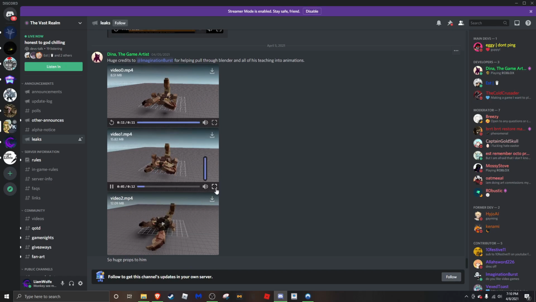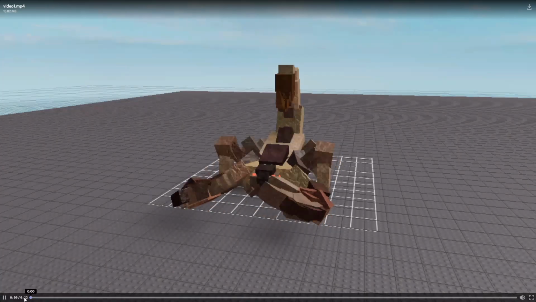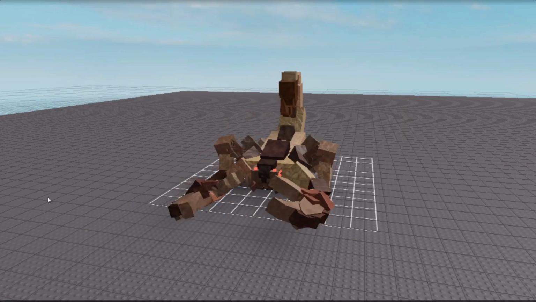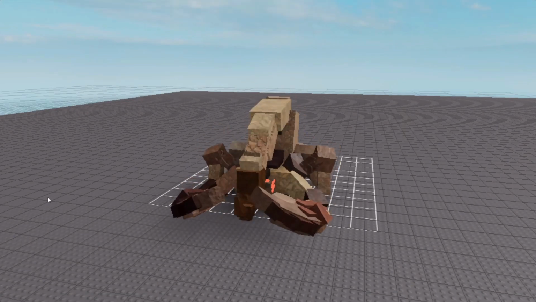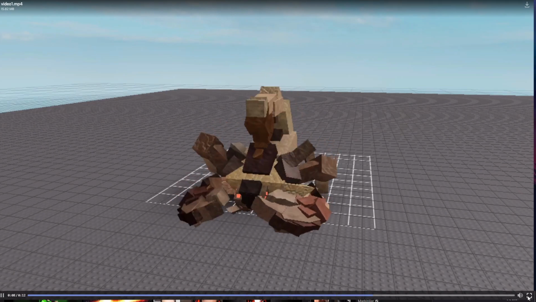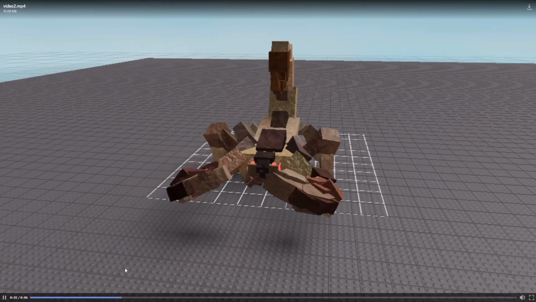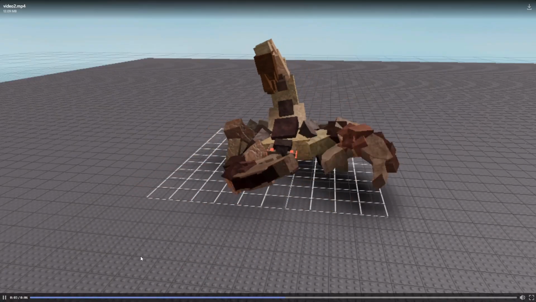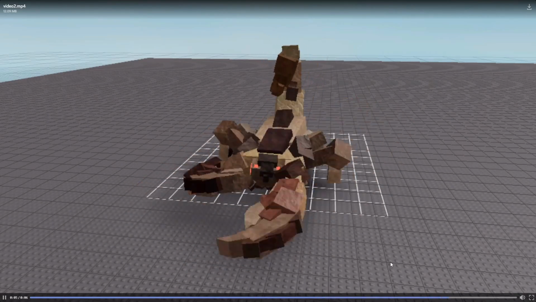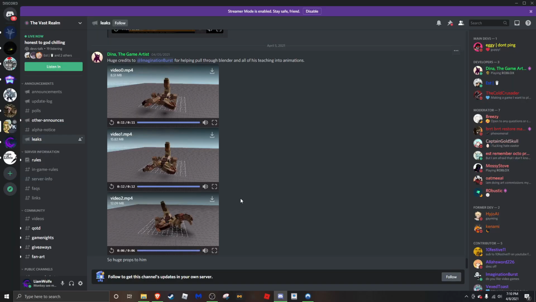It's all up to figuring out how to release it into the game, whether to make it an event boss, like a world event, or maybe a dungeon like the Citadel or something like that. They still need to figure out stuff like that before they actually release it into the game. But here's another clip of it. This is a grab attack, maybe, where it grabs you. That'd be cool if it grabbed you and picked you up. But yeah, that's the boss that they're working on.